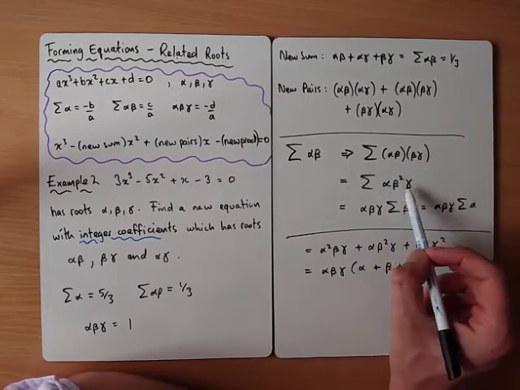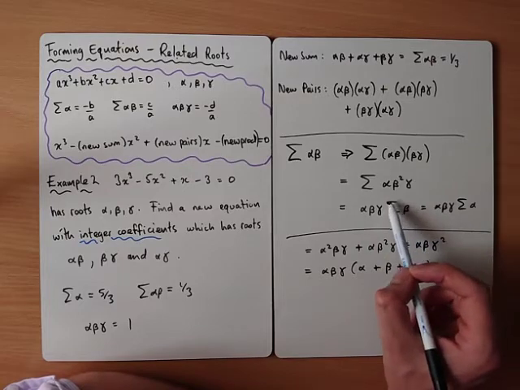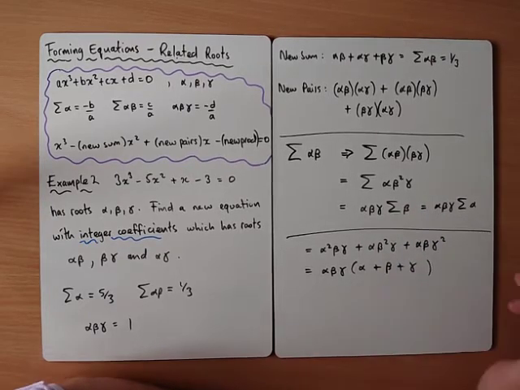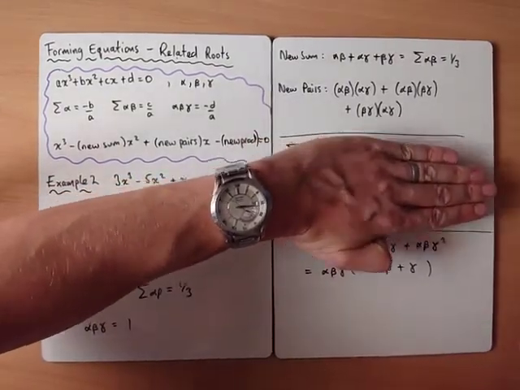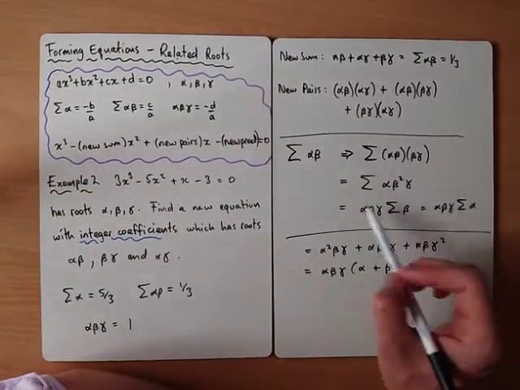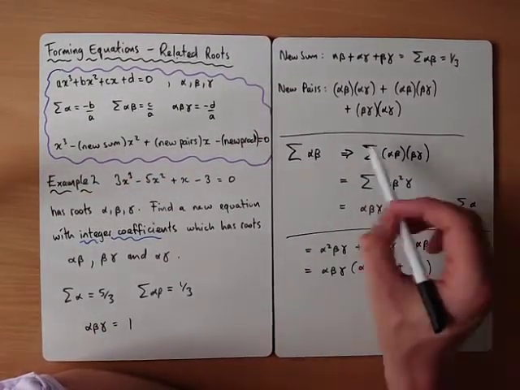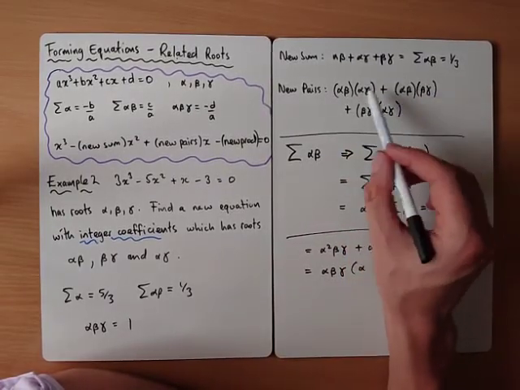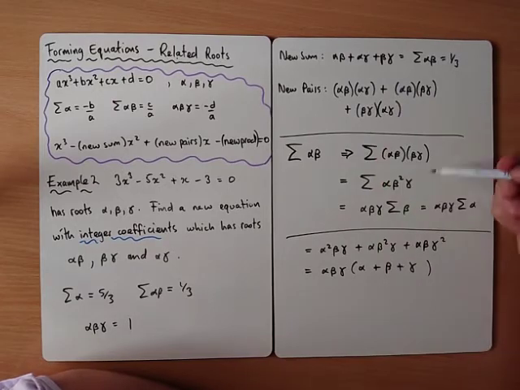We noticed that they'd all have a factor we could take out, and we're left with the sum of the roots, which is the same here. Don't worry about this bit for now. To be honest, this is a technique which is probably going to be a lot more useful in second year. For the first year questions, you will be able to just expand them all out. But I just thought it was a nice opportunity to show you this way of thinking about it.